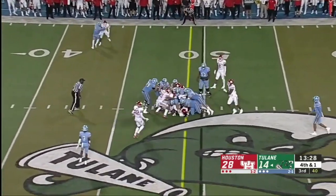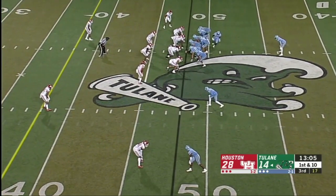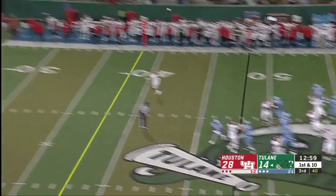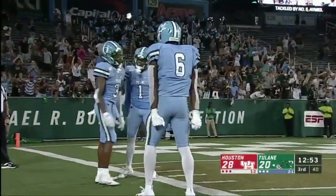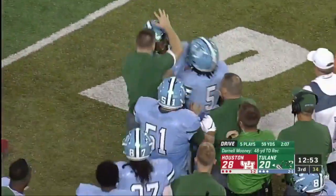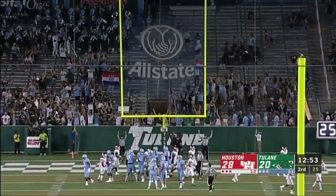McMillan hands it off to Bradwell — looked like he had enough for the first down, and indeed he does. Play action fake — McMillan, deep shot for the speedy Moody. Got it! Touchdown Tulane! We've got a full game in the Big Easy. They went right back to the deep shot — a 48-yard strike for Justin McMillan to Moody. What a play to go up there and snag that. Extra point is beautiful.